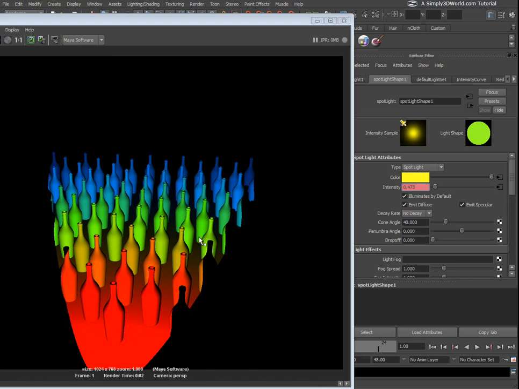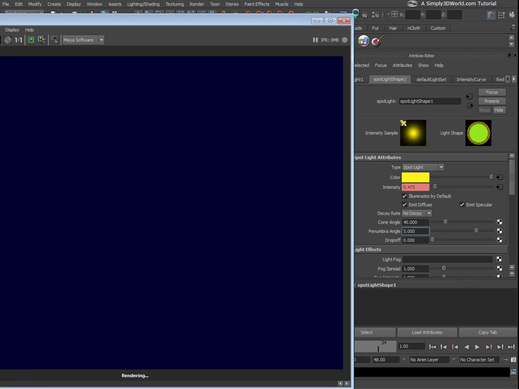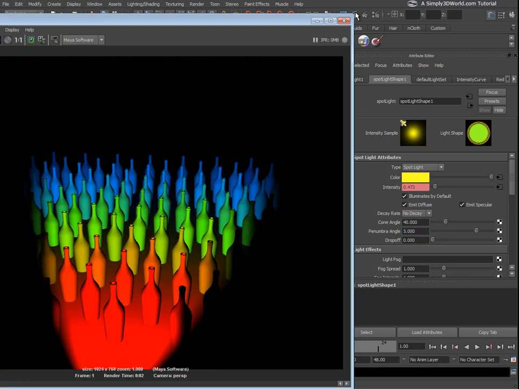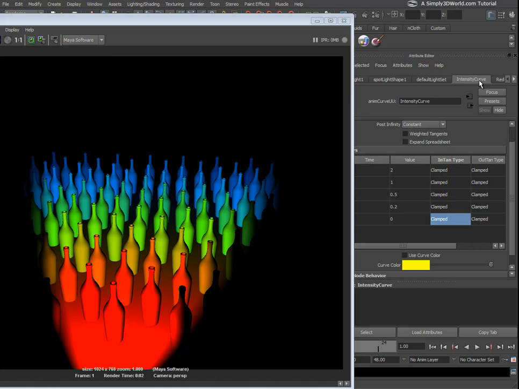But we could have adjusted this by setting red at the very end. So if we had red light emitting through our curve, we could have had purple behind the blue again. So you can just set some penumbra for this to soften it up a bit. But you'd be able to go in here now and create some very nice images from these kinds of curves. And as I said, in dynamics, they can be very, very useful when you want to create some kind of special effect with lights.